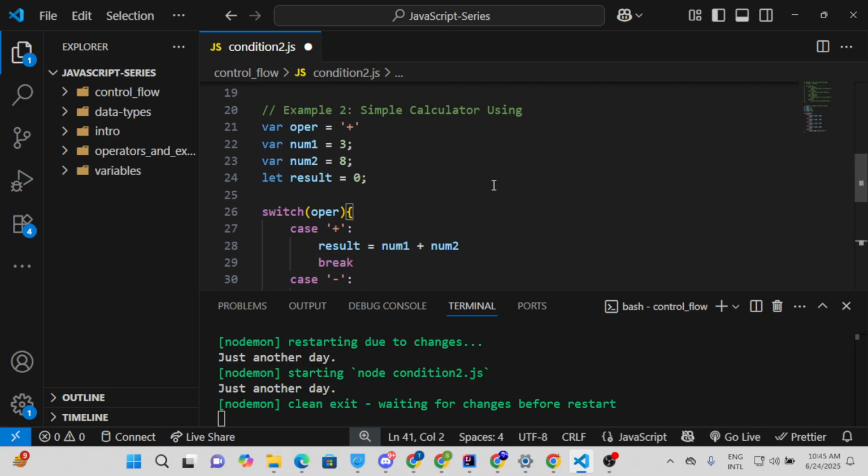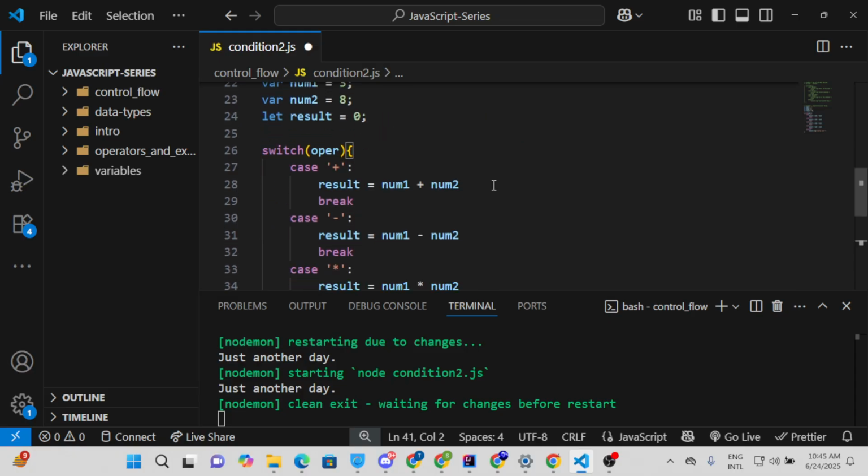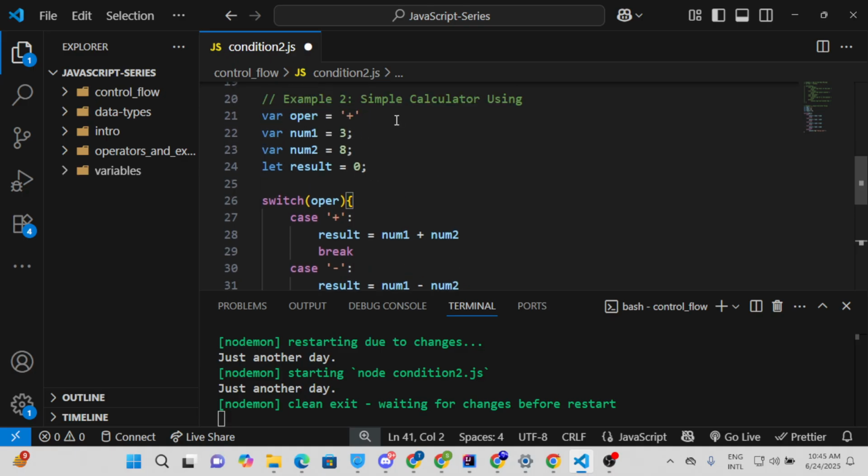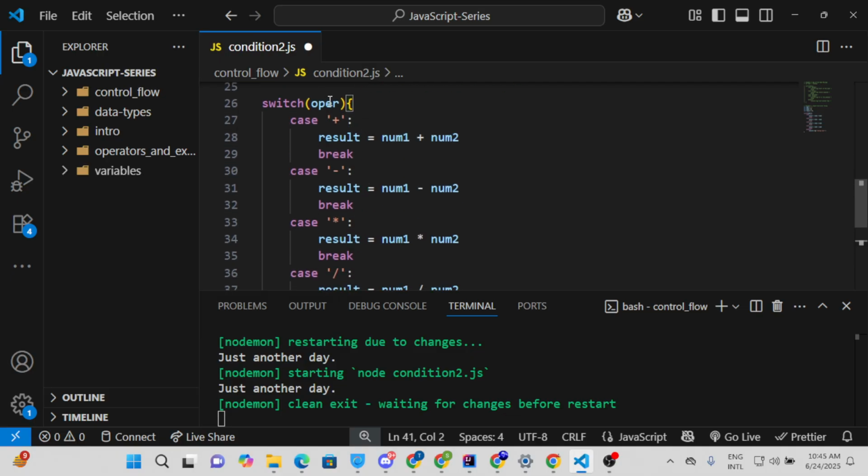So let us go over this before printing this to the console. We set up various variables here. We have the operator. For now, we have addition. Next, we have two variables, num1 and num2. These are the numbers we are going to carry out the operation on. And then we have a variable called result, initially set to 0. So now if the operator is plus, for now it's plus, so this is going to be true. We should have num1 plus num2 stored into result.